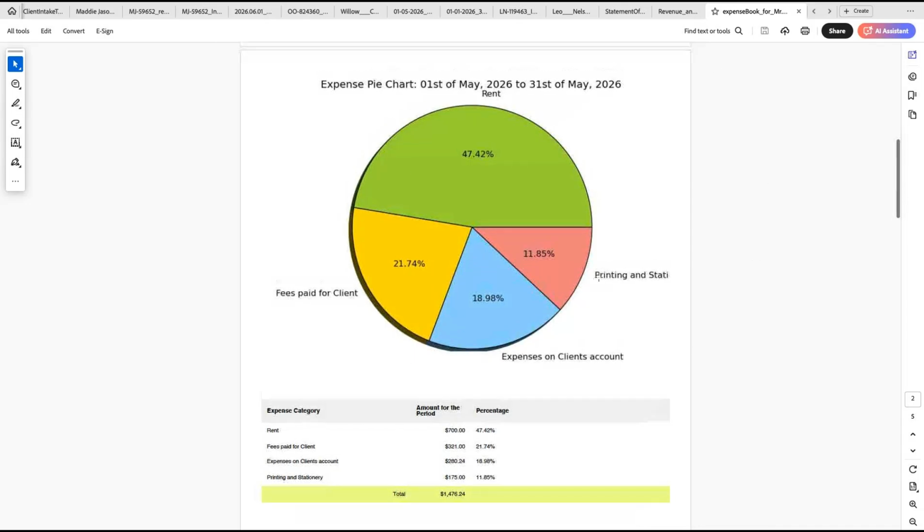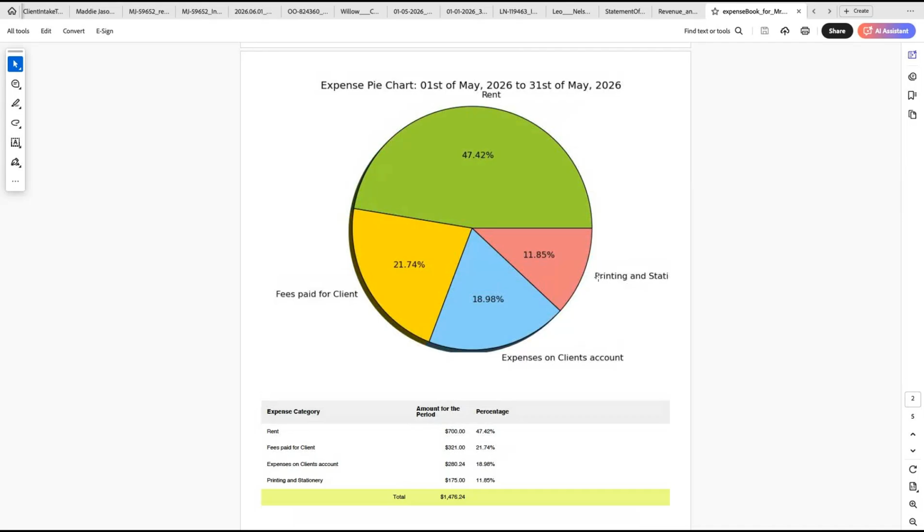So you can try to work. See, these are some of the KPIs that would not really work for the compliance sake, but for your internal business. That's why it's called business KPI. So you could take a look at it and see how much of it was fees paid. These are disbursements, right? And then this is your expense on transaction account disbursement too. This was for printing and stationery. And then your major part was for rent. So it gives you an idea of this month, how much you've spent and all with the split up.